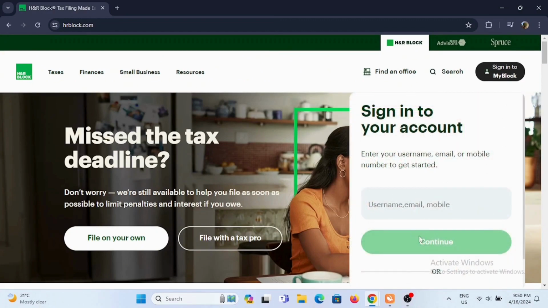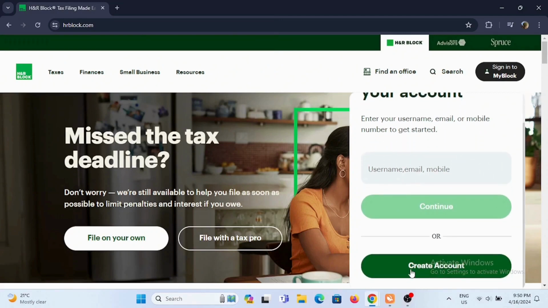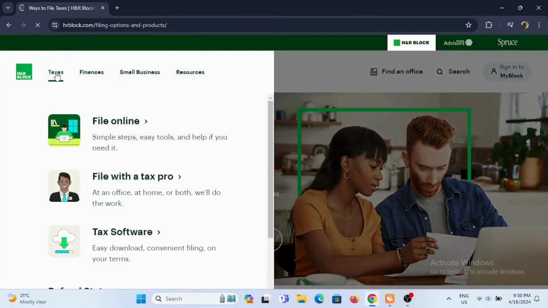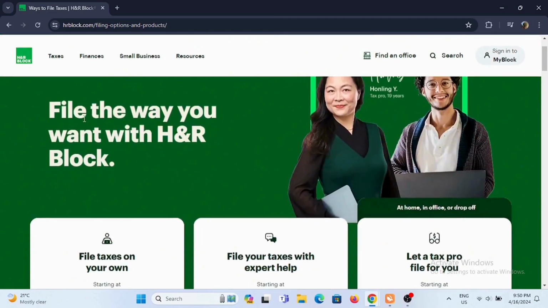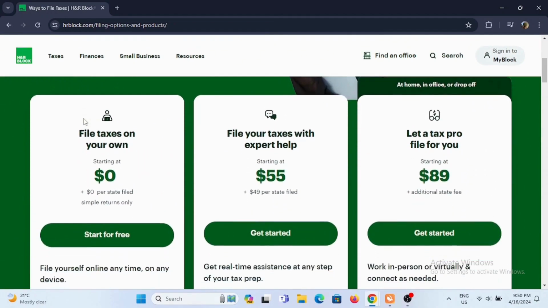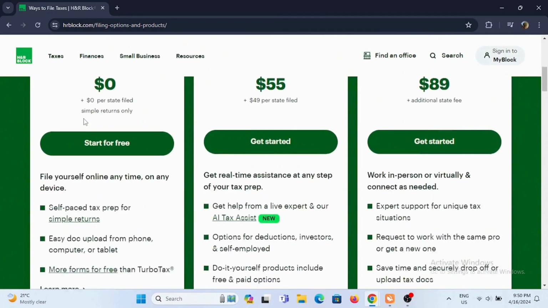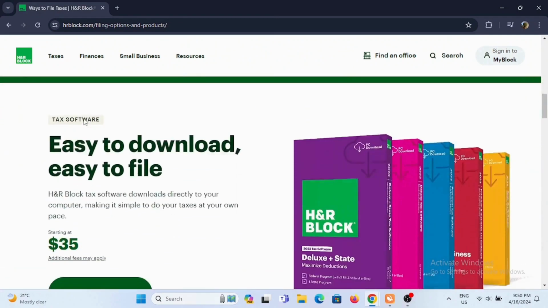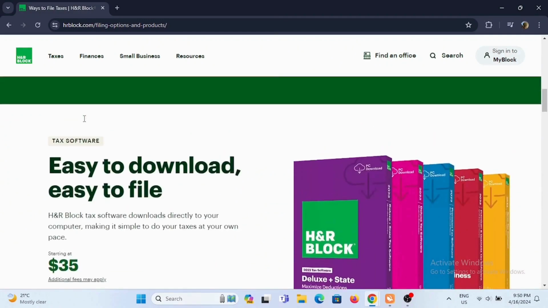Enter your credentials, then select Continue. Once you are logged into your H&R Block Online account, you can access your current tax return for the given year. Look for the option related to Clear, Start Over, or Reset or similar wording. These options might be found in Tools, Settings, or My Account section.